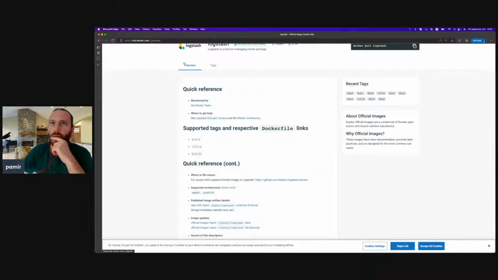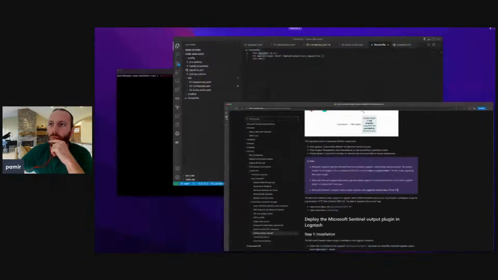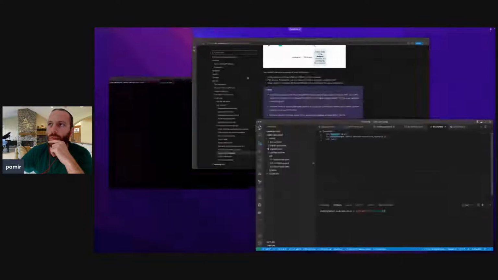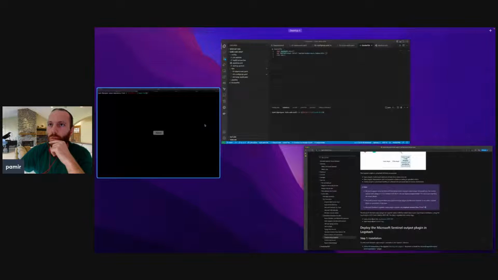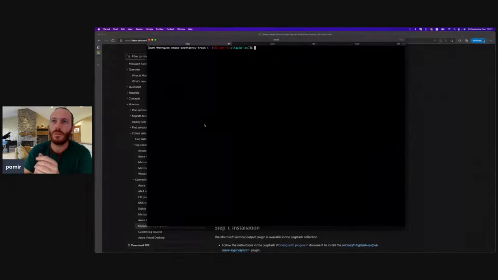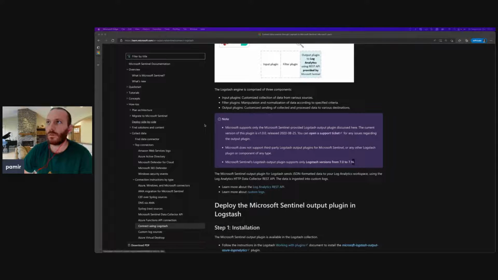Okay, what it says, 7.16. Okay, 7.16. Let's download this 7.16 and then search for the Logstash version that I'm using.